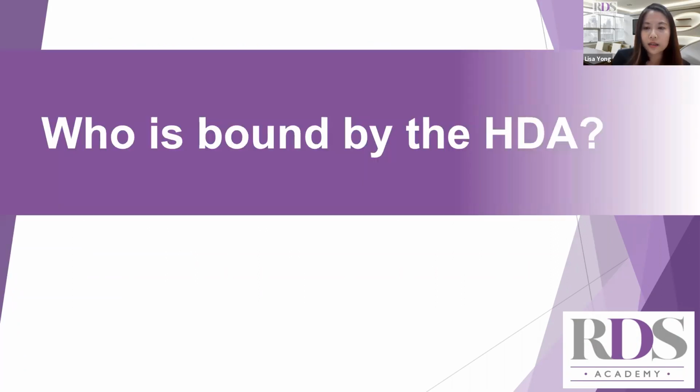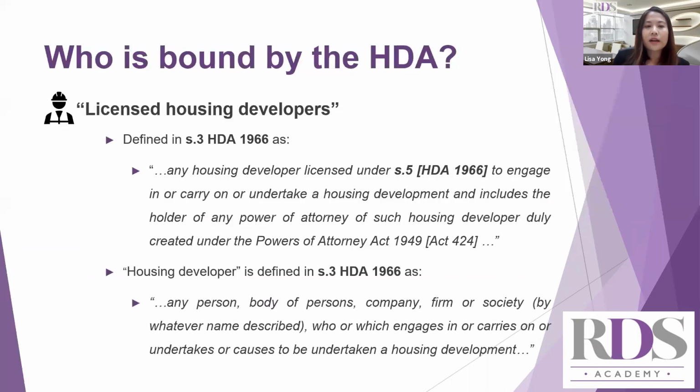So the next thing is to ask, who is actually bound by the Housing Development Act? Technically, all housing developers in Malaysia are bound by the Act, in which they have to first get a license before engaging in any housing development. The term licensed housing developer is defined in Section 3 of the Act as any housing developer licensed under Section 5 to engage in or carry on or undertake a housing development, and includes the holder of any power of attorney of such housing developer duly created under the Powers of Attorney Act 1949.